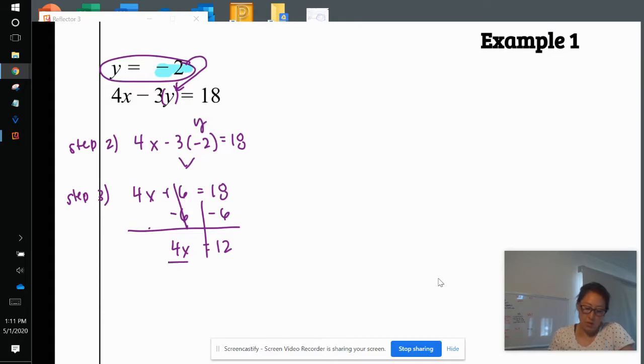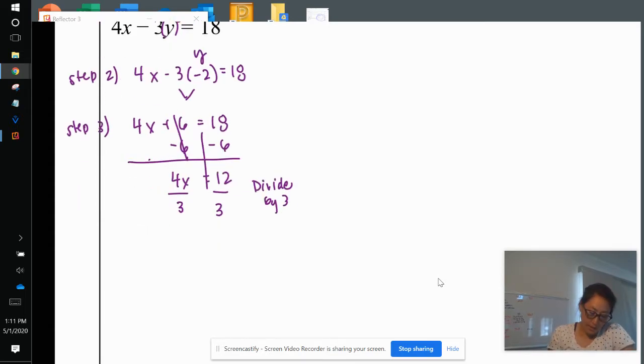Now again, to show my work, I'm going to put divide by 3. You can write divide by 3 if that helps you, okay? You can write that on the side instead. Well, why am I dividing by 3? I'm going to divide by 4. So caught up in what I want to see. Divide by 4. Okay, so either one of these, you either need to write your step on the side or write the mathematical notation in your equation. Okay, 4 divided by 4 is 1, and 12 divided by 4 is 3.